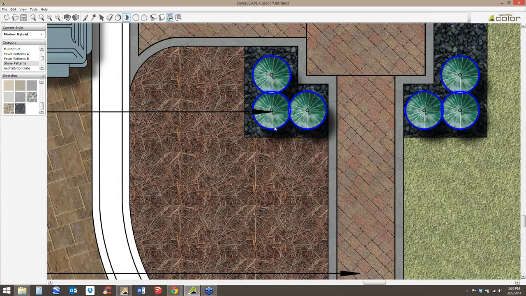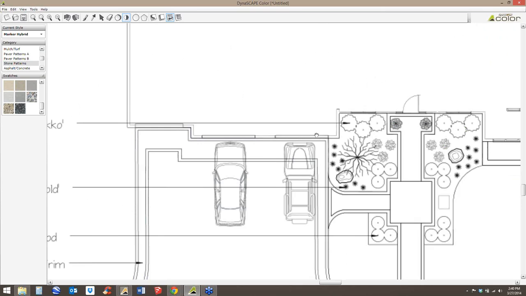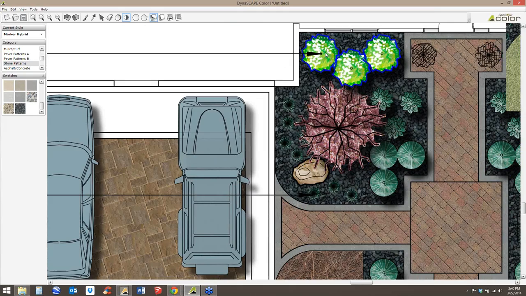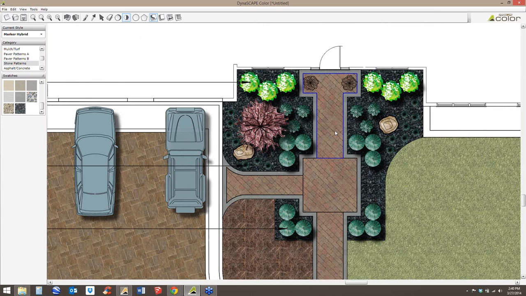Remember, Control T is the last thing you want to do in a drawing, so your text doesn't get buried, your lines don't get buried. Control T pops that up. Okay, that was a very long way of showing how to make Mexican River Stone, but that's Mexican River Stone.